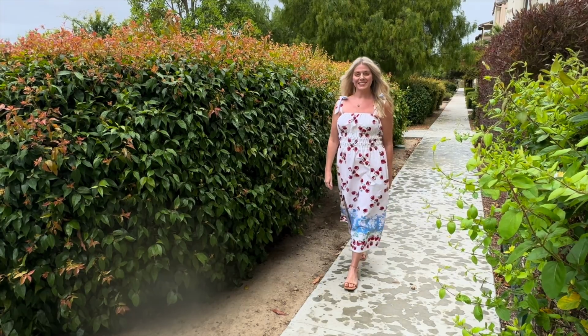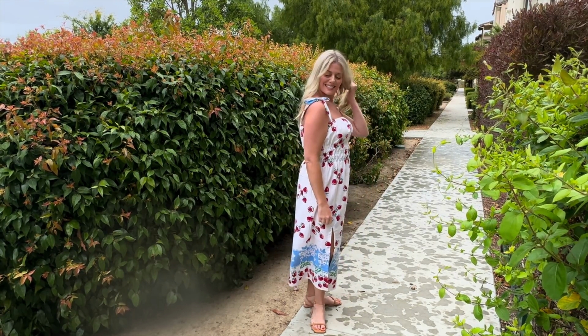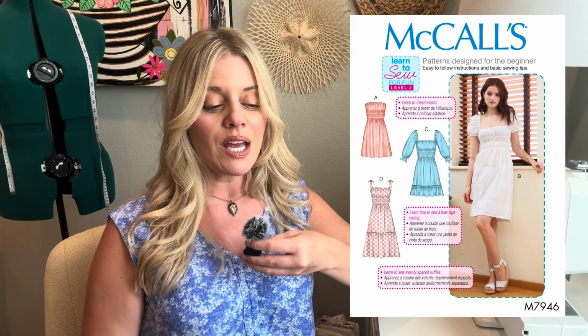I can mix and match it with so many things. I think it'll be so cute with that lightweight blue floral maxi skirt. I also have some cute shorts I'm about to show you. And it's so cute with jeans. That's how I've worn it thus far. And it really is adorable. So highly recommend that pattern. Again, McCall's 8478. Then I'm sure that you all remember my vintage tablecloth turned into McCall's 7946.